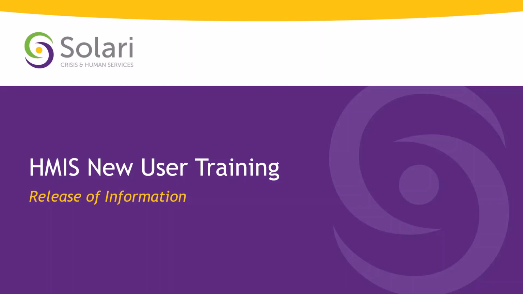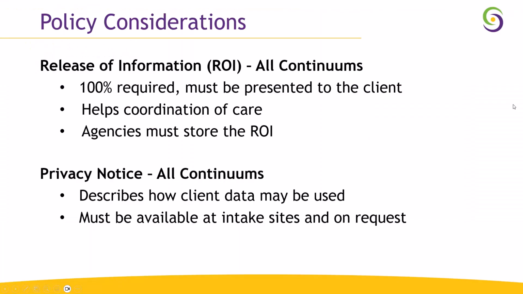In this module, we'll talk about the release of information. Now, the release of information is 100% required for all continuums. This is both Maricopa County as well as the balance of state. And this must be presented to the client. The release of information helps the coordination of care and helps the client understand exactly what their information is used for and how it is used in HMIS.